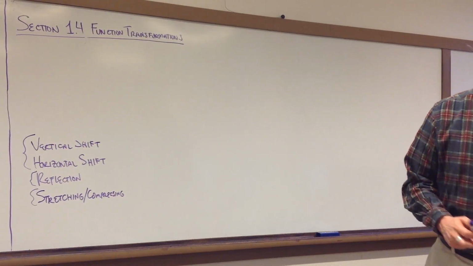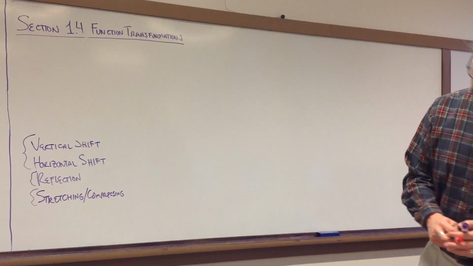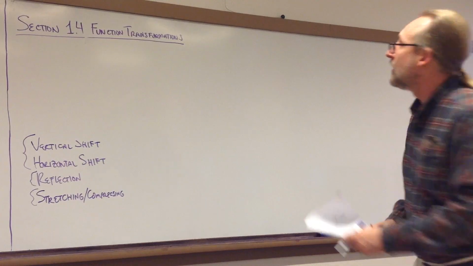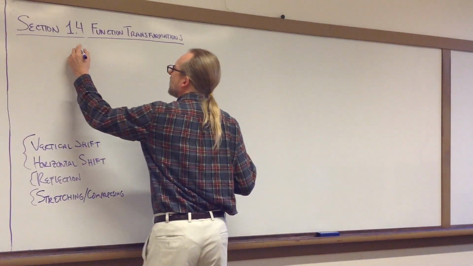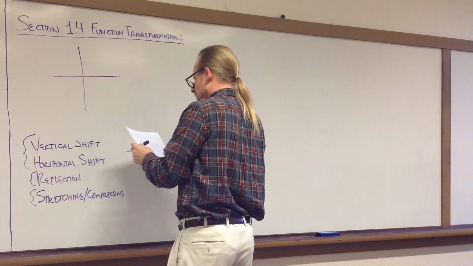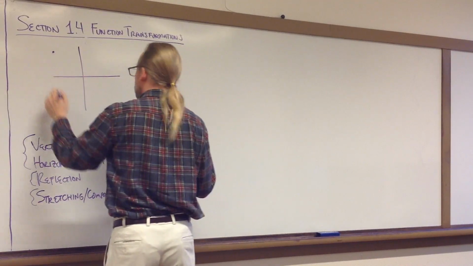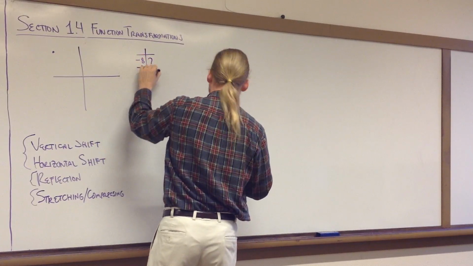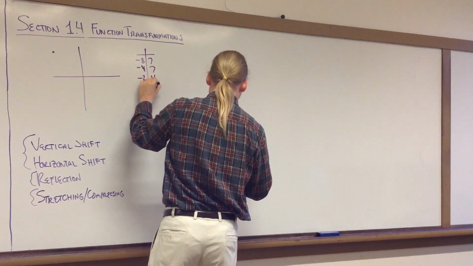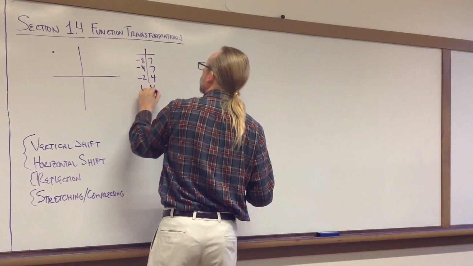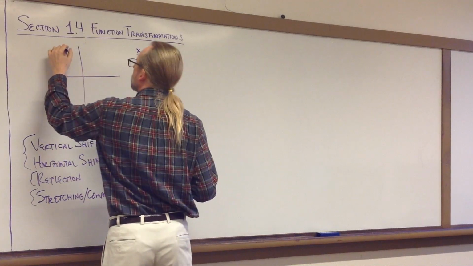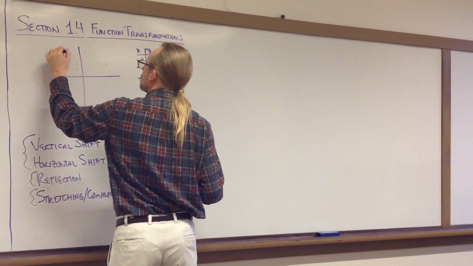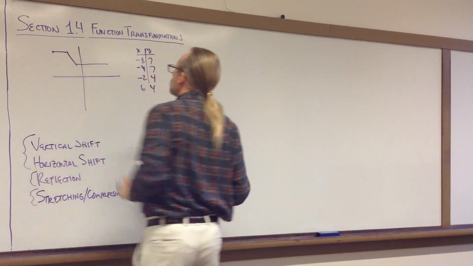All right, so problem 4, this is on page 31. We've got a picture of f of x. And the key here are these points that I've identified on the function. Those are the key points here. So negative 8, 7. I'll make a little table here. Negative 8, 7. Negative 4, 7. Negative 2, 4. And 6, 4. So we get a function that looks something like this.